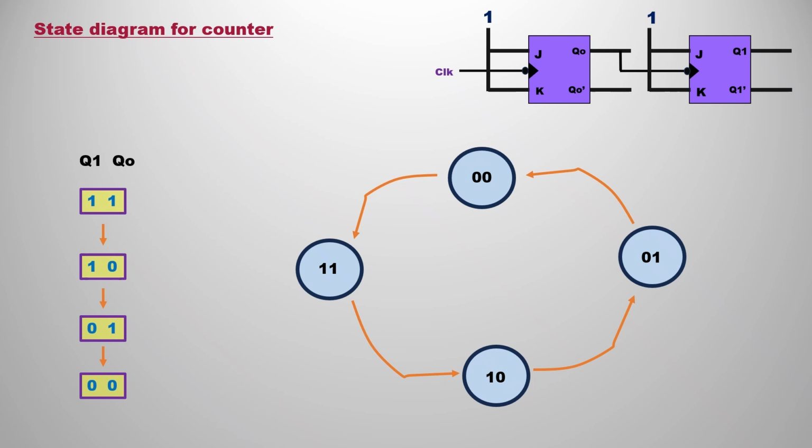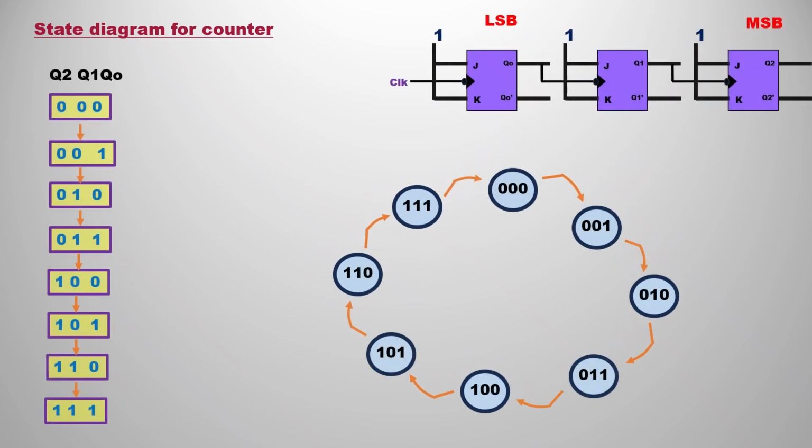In the same fashion, for the down counter, Q1 Q0 starts from 11 and ends at 00, so from 3 to 0, and you invert the arrows. Starting from 00 it goes to 11, or you can also start from 11, it goes to 10, again to 01, again to 00. Likewise you show the state diagram with the help of inverted arrows in this fashion for down counting.